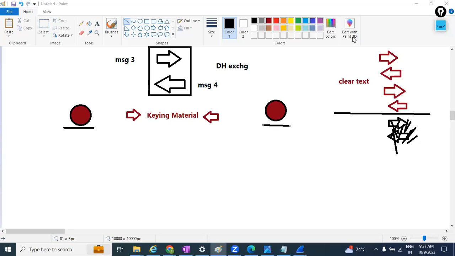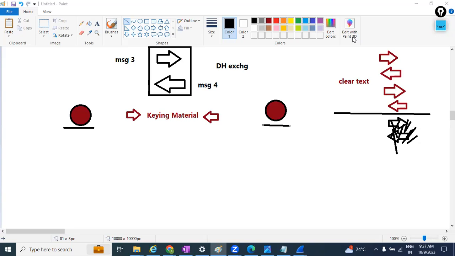This is the reason I have not exchanged there. So in this, the moment we have decided which Diffie-Hellman group is going to be used to exchange the keys, we immediately started the key exchange, which is in the third and fourth messages. Is that clear or not? Okay. So the moment we have exchanged the keying materials, now I'm ready for the encryption.